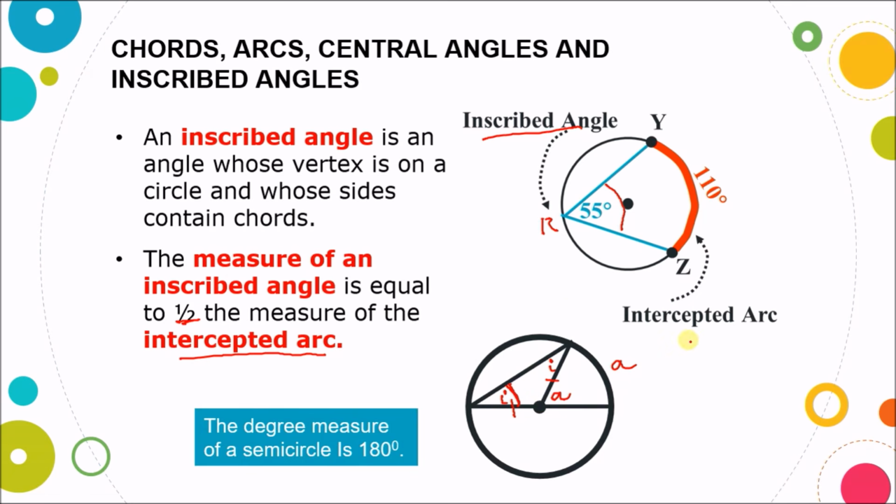Ibig sabihin nito, maaari nating sabihin na yung dalawang I dito, I plus I, that is actually equivalent to A. Bakit kaya A? Kung naalala mo yung exterior angle theorem, if you have a triangle, you could say that the angles 1 and 2 is equivalent to the angle 3 here, yung exterior angle na nandito. So from that, we could say that 2I is equal to A, and then I, or the inscribed angle, dividing both sides by 2, is 1/2 of the arc. So yun yung reason kung bakit the measure of the inscribed angle is equal to half of its intercepted arc.